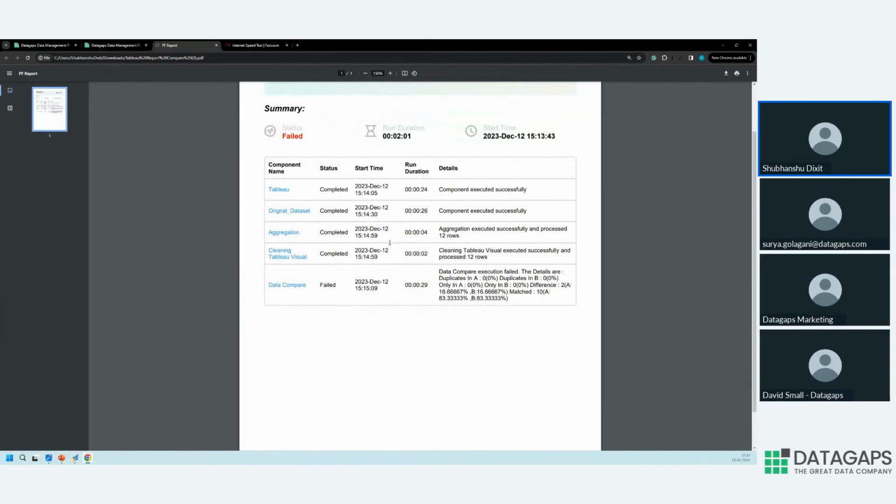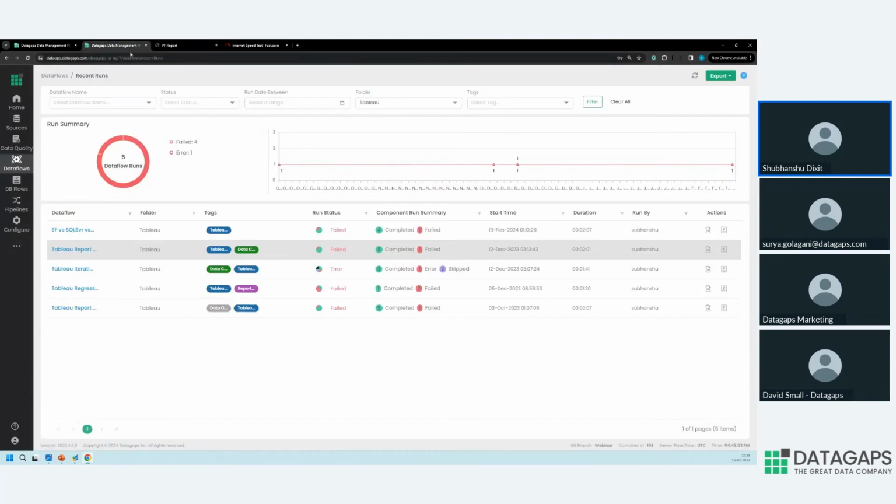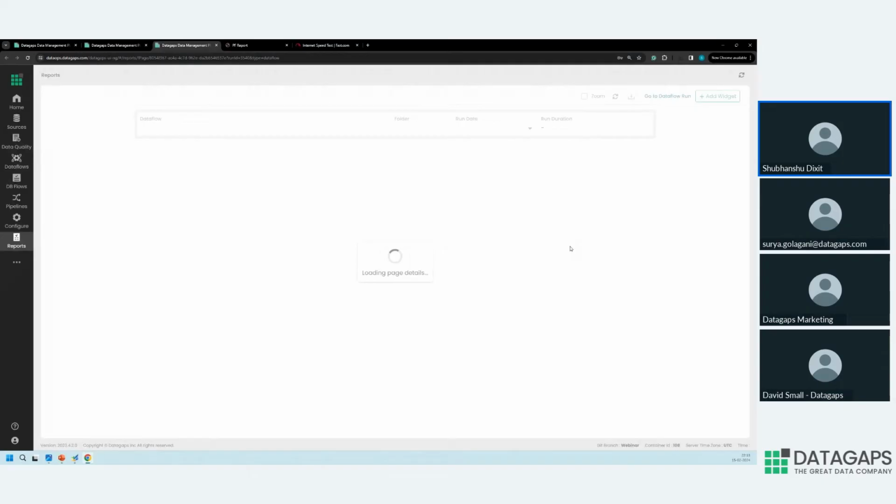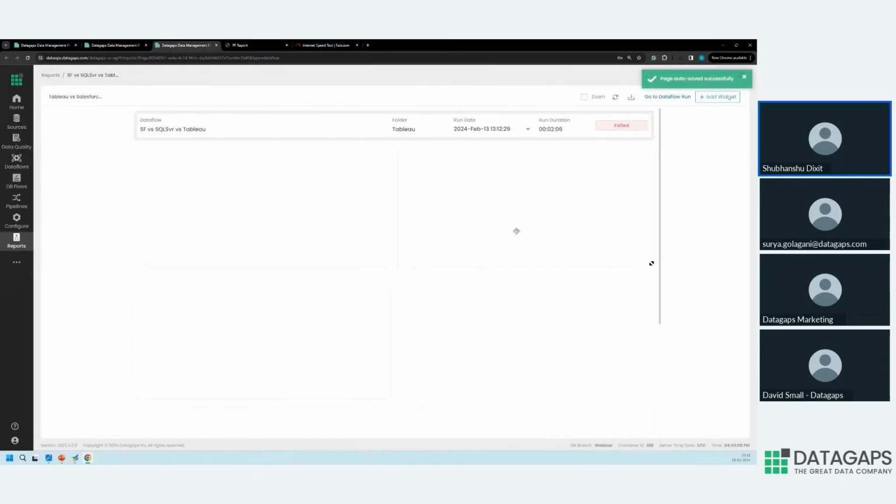We can't choose to have raw records or any kind of BI related or even normal records or report information plastered here. This just gives you a brief overview of what the exact run looked like. But of course, if you want to have the exact use cases present, we have a custom reporting module that helps you create your own data quality monitoring pipeline as well.